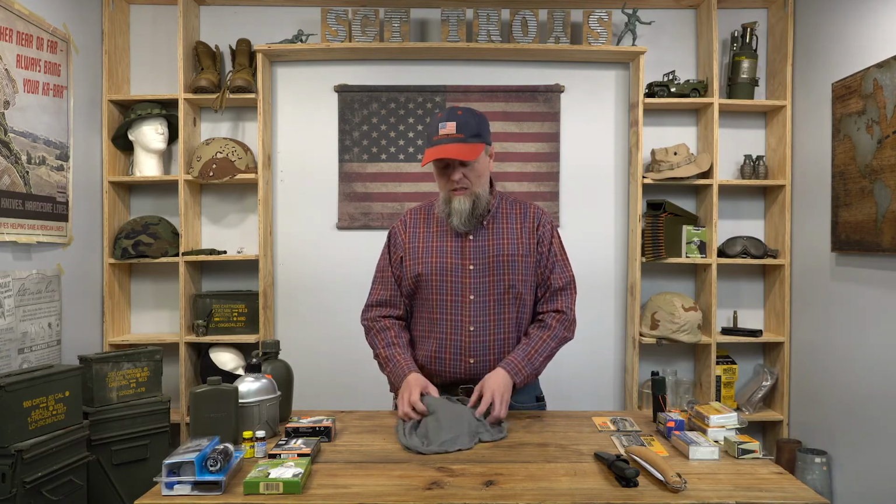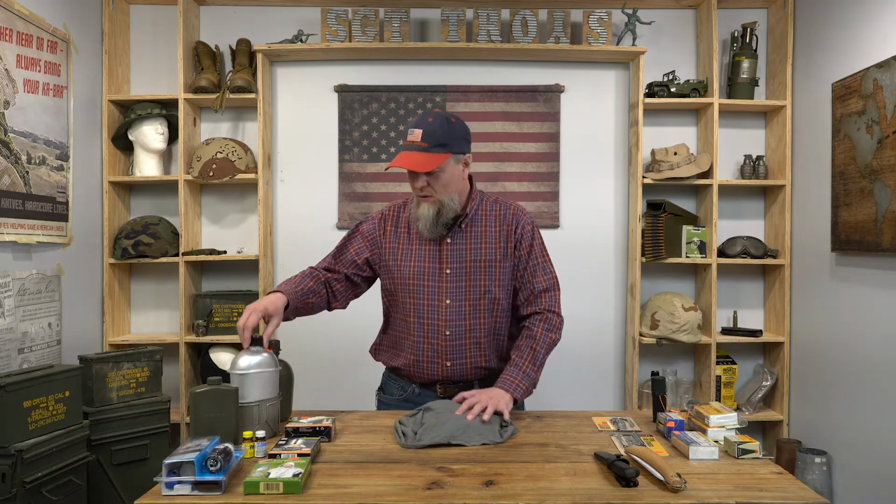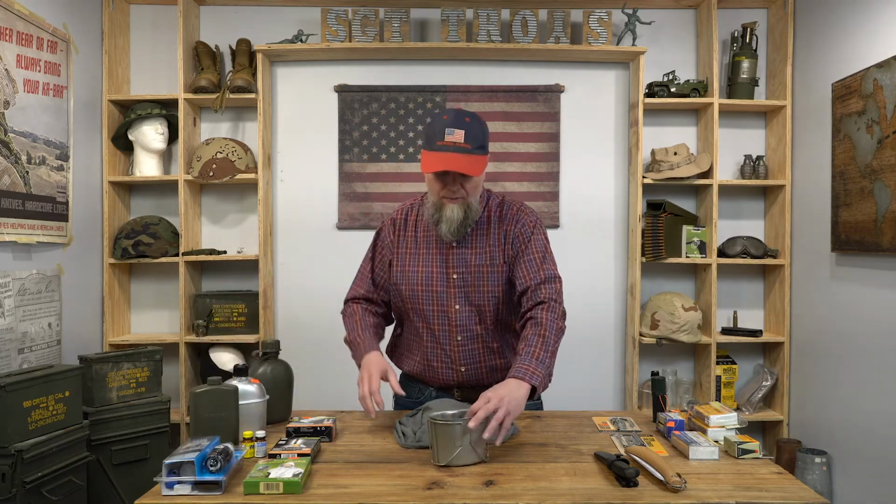Again, I'm going to go back to this 100% cotton cloth, and I'm going to use this as an example about what we're talking about filtering water. Now, if you take water out of a mud puddle somewhere and you put it in here to boil it, you can absolutely boil it. And what that will do is that will kill all the life that's in the water. So biologically, this water is now dead. However, you have things like hard metals, you have pesticides, chemicals, herbicides, you have all those things that are also in the water. When you boil the water, those things don't go away. They're still in the water, along with the things that are in the water that make you sick in the first place.